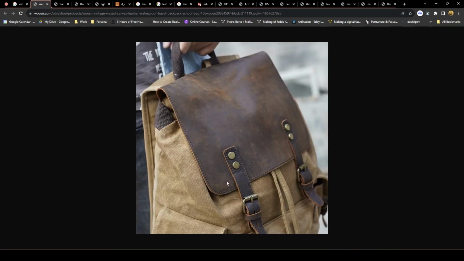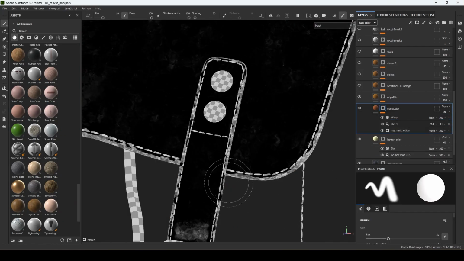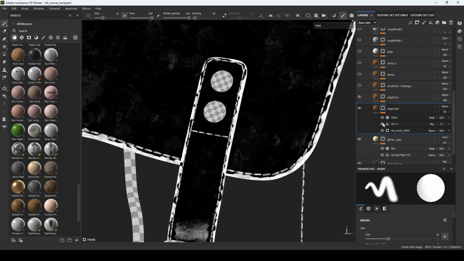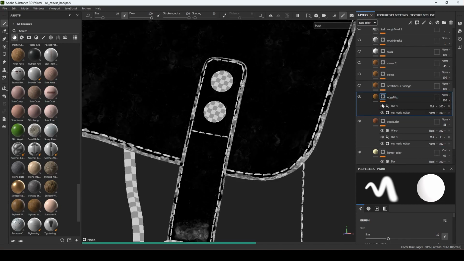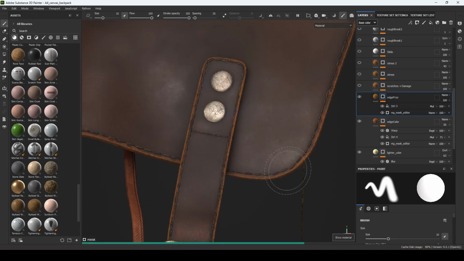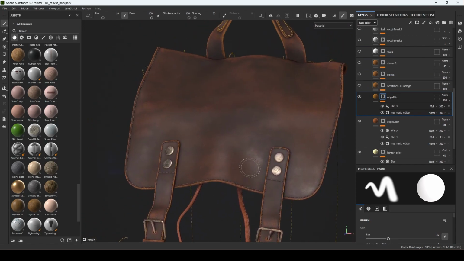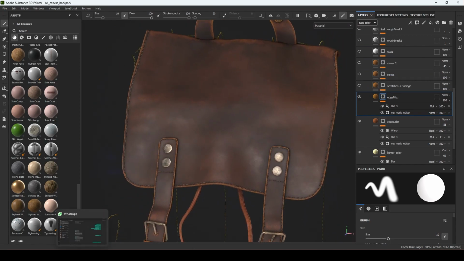But for the most part, I'm just kind of breaking it up a little bit so it's a little bit rougher. So I just got this kind of speckly sort of pattern on here. I'm using essentially the same exact, oh, that's the edge color. So I'm using the same exact mask here. And you can see I'm just using this dirt to get that to be really, really pebbly and high frequency.